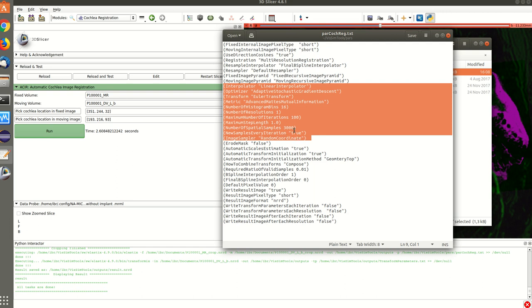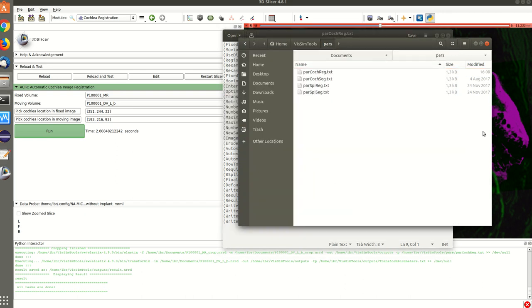We are taking samples randomly, and each iteration we take new samples, not the old ones. Okay, so these are the important parameters that provide these good results. And if you go to VisSim tools, you can find the parameters and the output results here.